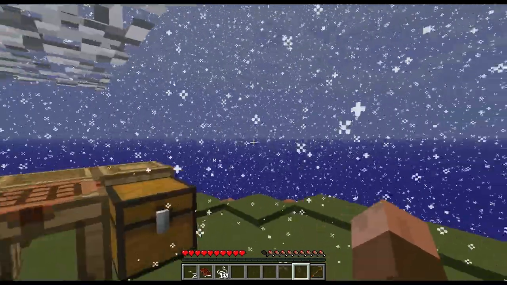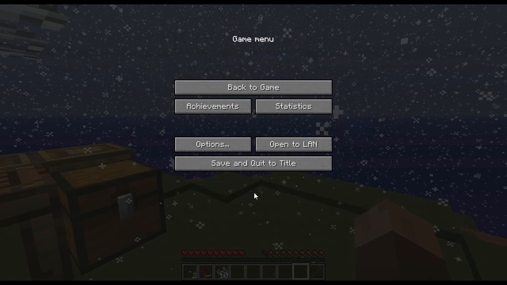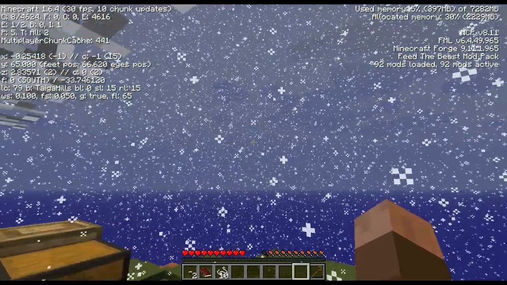And let me change a few video settings here. Let's take VSync off. Let's turn off smooth lighting because I don't really need that. That should be on max FPS. I don't know why that never was. Change it to minimum, though. We'll come back. Let's take a look at our FPS. Drastically lower.